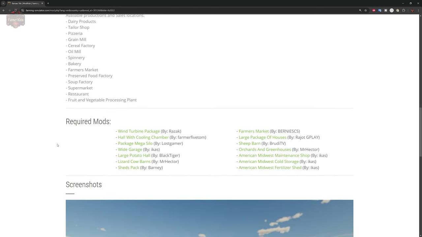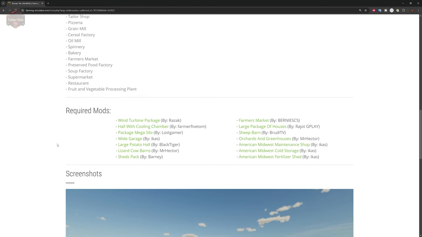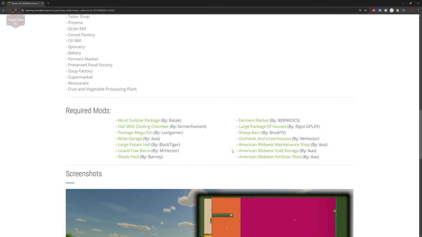This map also does have some required mods. They are the wind turbine package, hall with cooling chamber, package mega silo, wide garage, large hall potato, lizard cow barns, sheds pack, farmer's market, large package of houses, sheep barn, orchards and greenhouses, American Midwest maintenance shop, American Midwest cold storage, and American Midwest fertilizer shed.